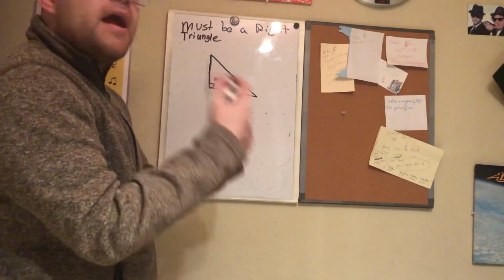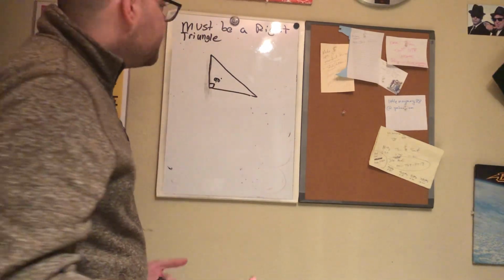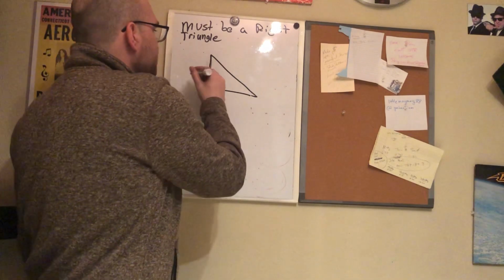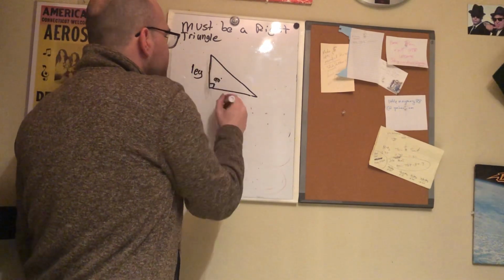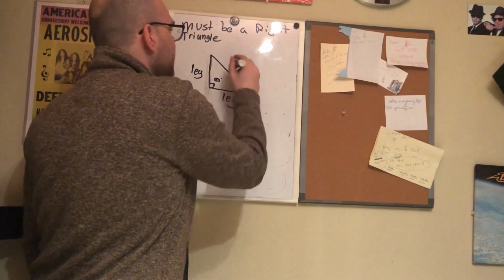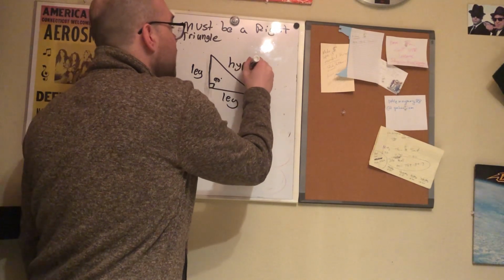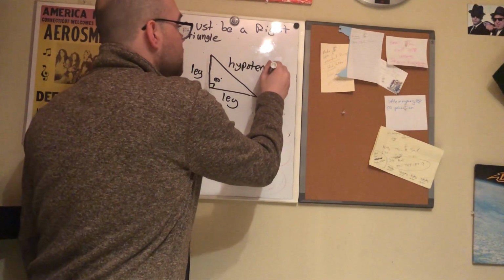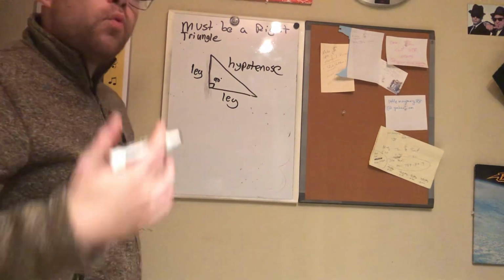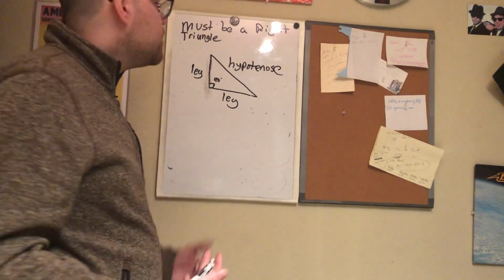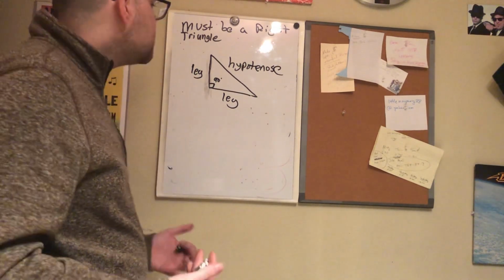So there are actually different sides of a right triangle, and we'll talk about that right now. So this is called a leg. This is also called a leg, and this is called a hypotenuse. Well, I know what you're thinking. You're thinking, well, Mr. Porchot, how do we know what is a leg and what is a hypotenuse? It's a very easy explanation to that.